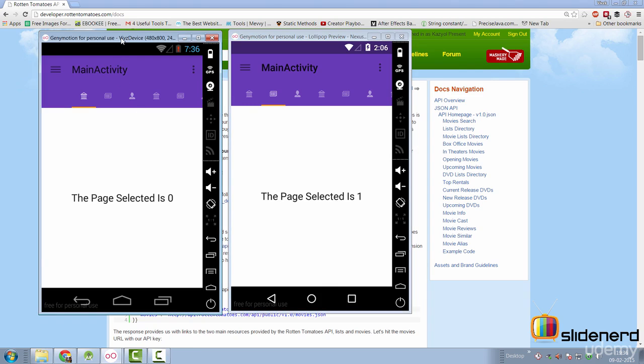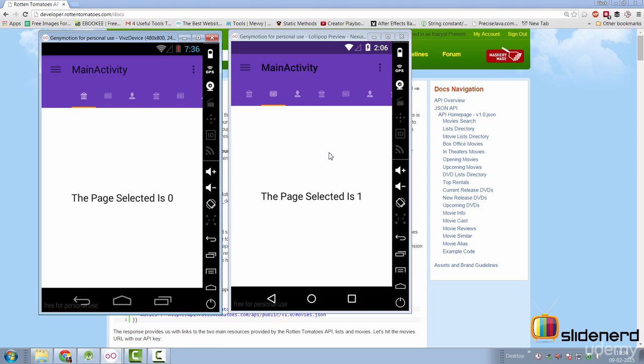On our pre-Lollipop devices here and our Lollipop devices, our main activity is running with several tabs which currently display nothing. We are going to put fragments inside these tabs that are going to contain data from different JSON endpoints. Now the endpoints that we are interested in are movie search, upcoming movies, and box office movies out here. Now when the user clicks on one of the items in the list, then we show more details about the movie like info, cast, and reviews.